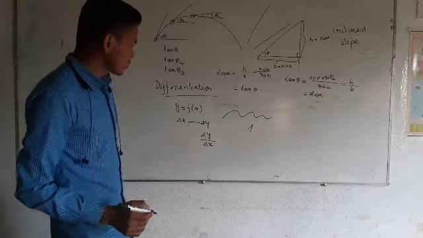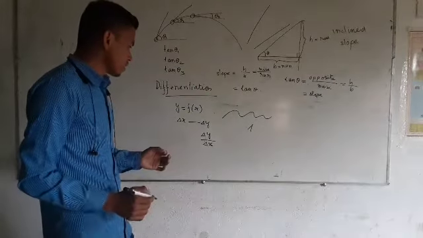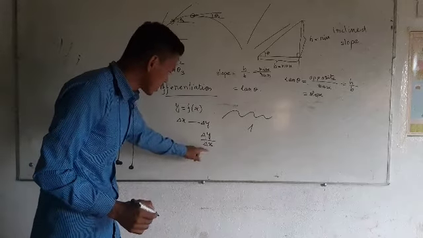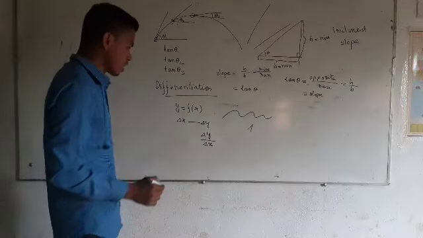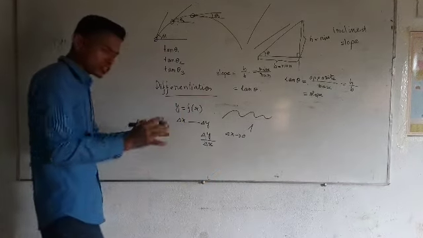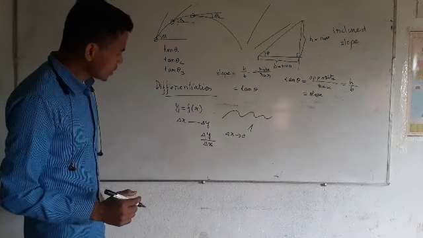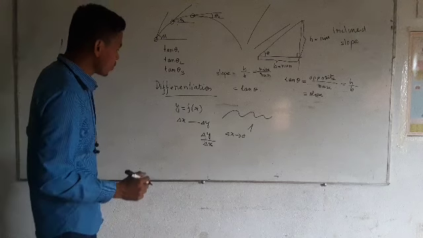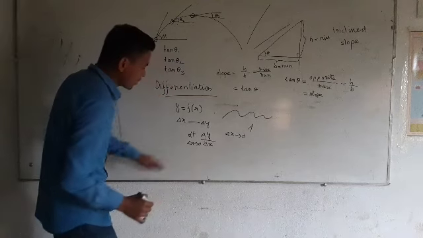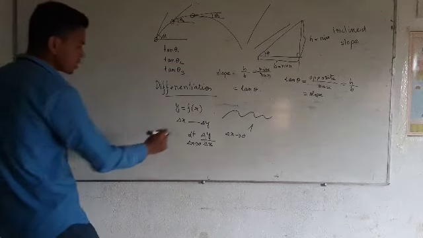Now, in the process of differentiation, I just take a limit, put a constraint on the amount of change, delta x. I just set the limit delta x tends to 0. That means the change will be very, very small. And to make it clear to our mind, I write limit delta x tends to 0, to know that I have set the change in delta x tending to 0. Now this becomes differentiation.